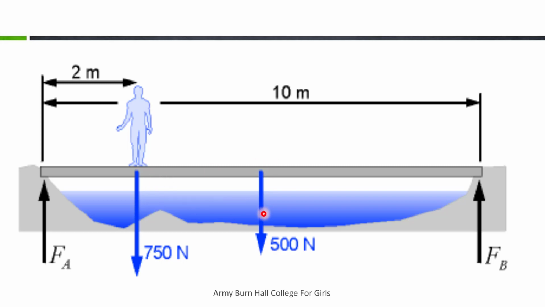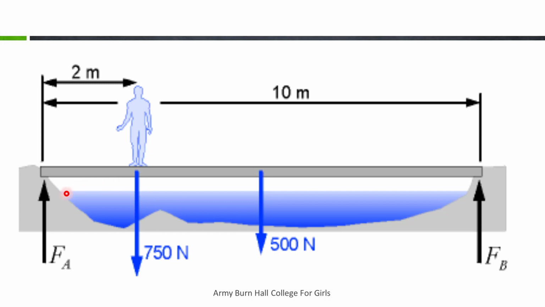in downward direction. So if we are going to apply first condition of equilibrium, if you are having any object, if you are having any body, any figure like this, then what you will do, if you have to apply first condition of equilibrium, then you will write sum of all the forces acting along x-axis. You can see there are no forces acting along x-axis, so that will be 0. Sum of all the forces acting along x-axis, that will be 0.